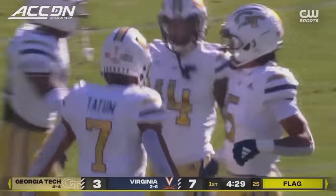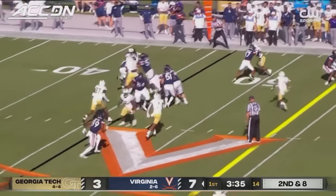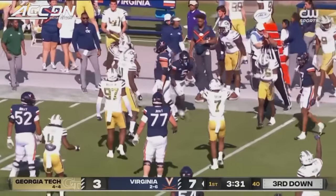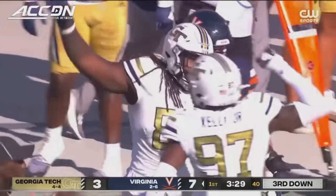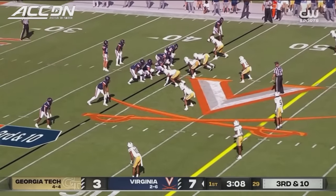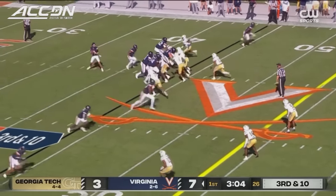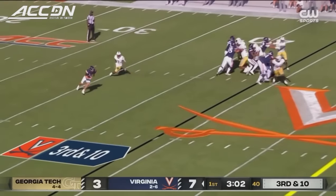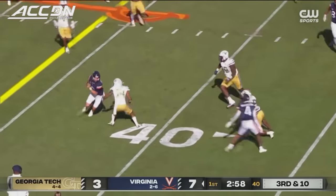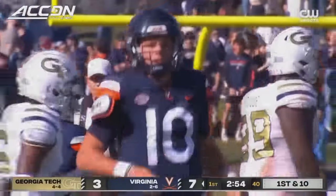There is a flag on the play as well. Georgia Tech was ready for that rushing attempt and a loss of two. Anthony Calandria, the freshman from St. Petersburg, Florida, has come in for the injured Tony Musket who started this game. Calandria will tuck it and run it across midfield. Puts the shoulder down, takes on the contact at the 41.